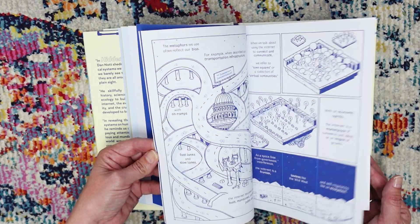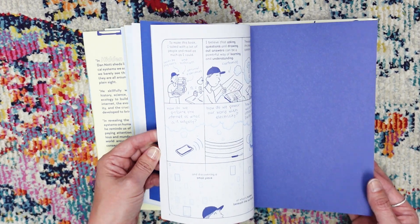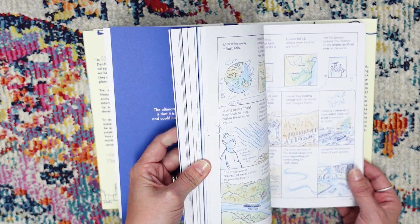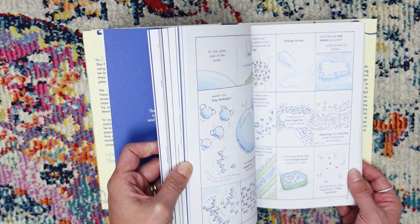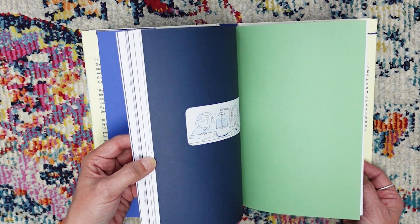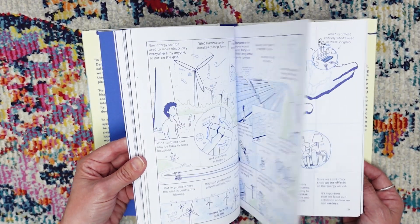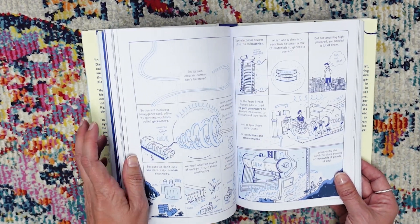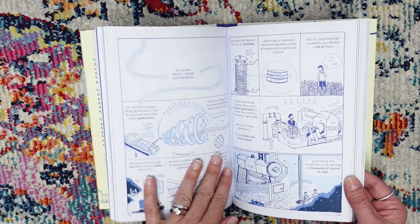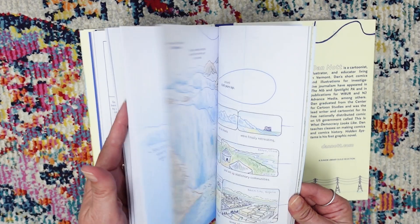This book is seriously so sturdy. It does come in the 12th grade kit, as I'm sure I've already said. However, it could be good all the way down — I think it's like early middle school. If your kid has an interest, if they're so inclined, give them anything anytime they're ready, or even stretch them a bit. But I think this is such a fun way to learn about some of these things that are genuinely complex subjects. This is no small feat to understand how the internet or the power grid are working.